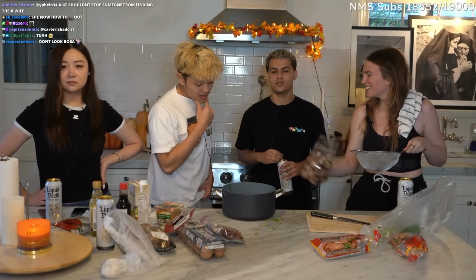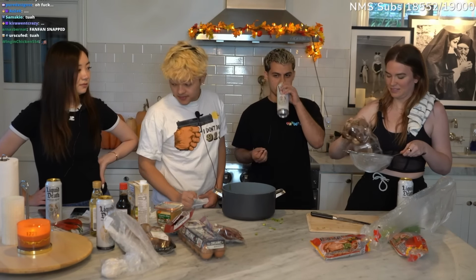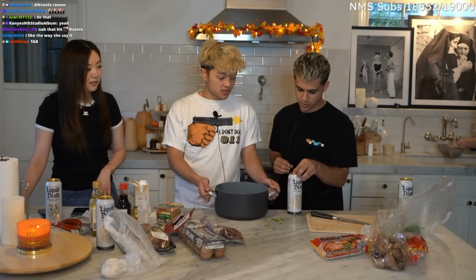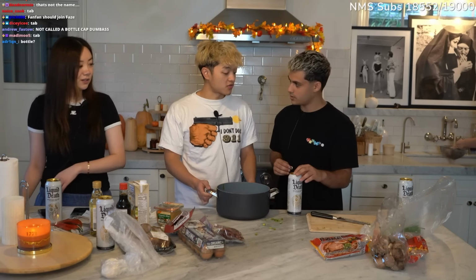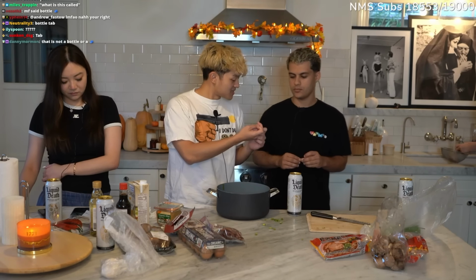Hawk tuah. Did I do it? Am I the only person that takes off their things when they get like this? I take off this every time. What is this called? The bottle cap. I don't like having it because I'm scared I'm going to cut my lip on that. I have before. This isn't even sharp. Look, bro, I messed my hand up. Why is it swollen? You see that? I'm not a doctor. The tab.